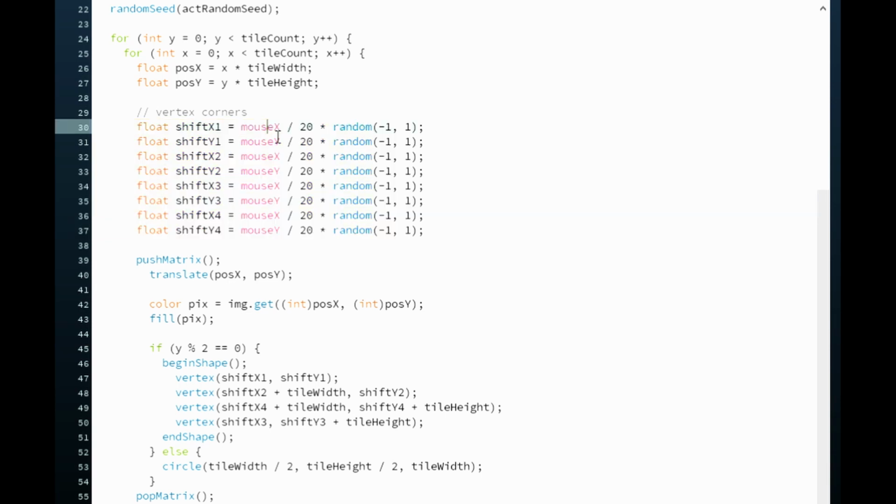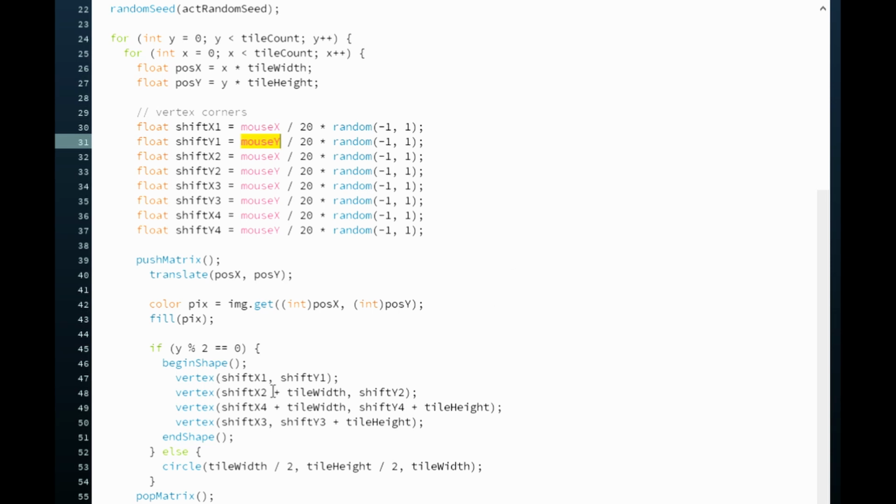So what's happening here is that we're taking our mouse X position. So wherever our mouse X is, if it's farther over to the right, then it's going to be a higher number. If it's closer to the left, it's going to be a lower number. So over here, where the cursor is, it would be like 0, 0, and over here it would be like 400. So 400 divided by 20 is 20 times a random like negative or positive value. So basically all it's going to do is move it to the left or right randomly. And the same goes for mouse Y, where it's going to move up and down randomly.